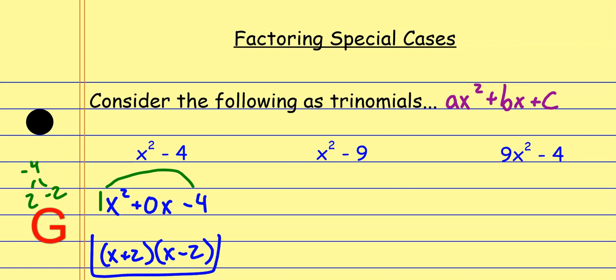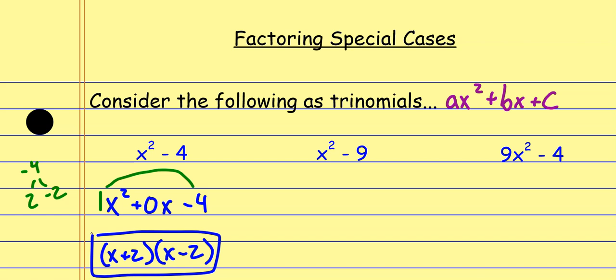I'm factoring it as a trinomial. And we haven't even used the shortcut for these particular types of problems yet. All right? We used a different shortcut that we learned. And honestly, you don't even need that. You could split that 0 up into a plus 2x and a minus 2x, and you could factor by grouping, and you'll get the same thing.